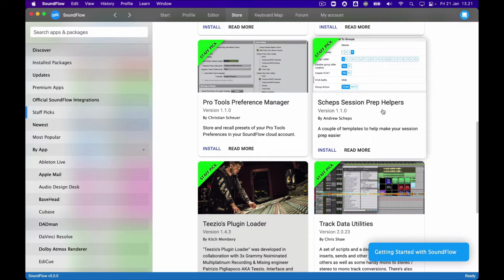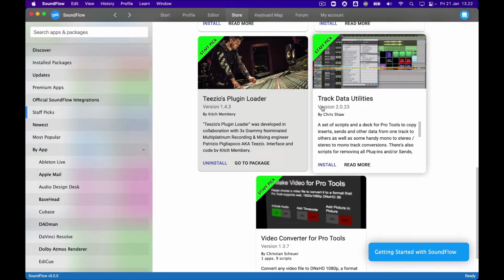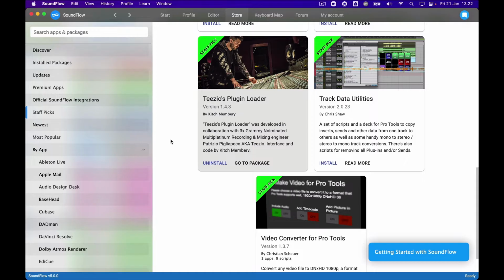You received a session from a band or a client, and you need to get ready. I believe he said yesterday it saves him like hours of prep time. Yeah. As well as the track data utilities by Chris Shaw. They're really great as well. Okay, so there's a curated element to this. It's not as chaotic as just a free-for-all forum.